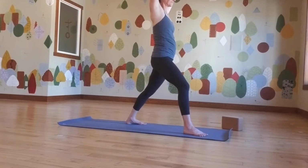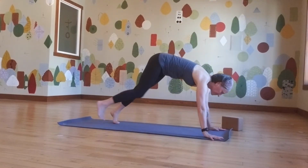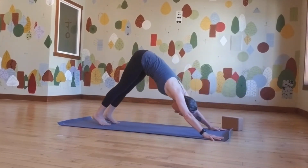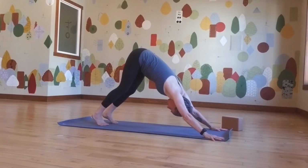Take a breath in. Breath out. One more expanse. Chaturanga. Up dog. Downward facing dog. Take a breath in. Send it out.